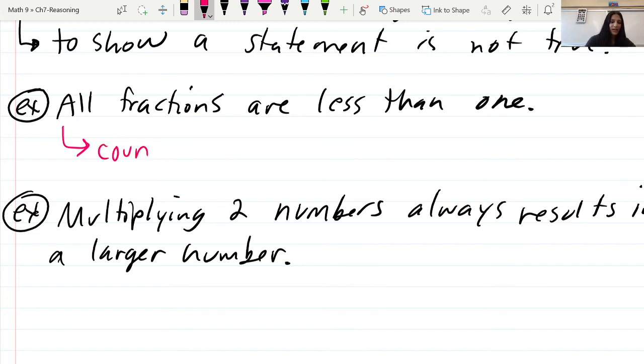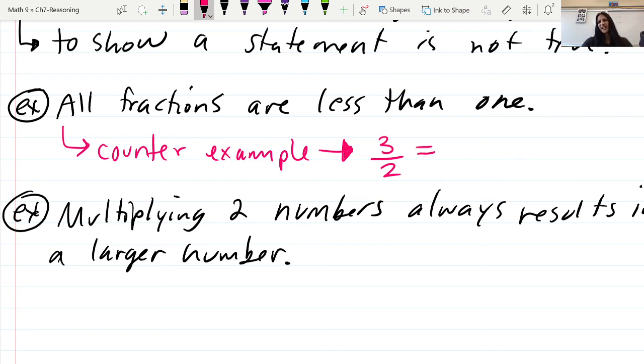So I would say my counterexample would be, well, I could write it in words, or you can even show me using an example. But what I think of is, how about the fraction 3 over 2? Is that a fraction? Yes, it is. What would it be equal to if, let's say, I change that to a decimal? It would be 1.5. Or I could say 1.5 means the same thing, but those are both bigger than 1. So I have used my counterexample to disprove the statement.